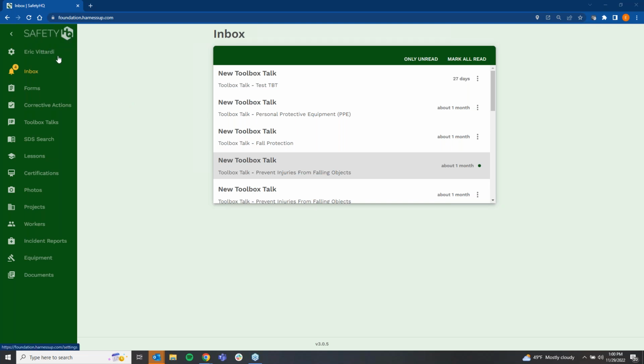I'm hoping you guys can see my screen. I'm on my laptop, and this is SafetyHQ on the laptop version, but this is what's called a progressive web app. So we can download and install this onto our iPhone, Android, tablet, whoever makes any of these devices out there. Pretty flexible in that regard. This will look almost the same on the mobile device.